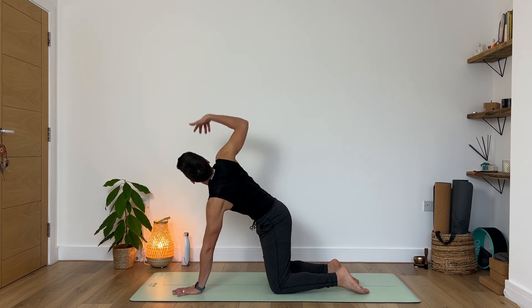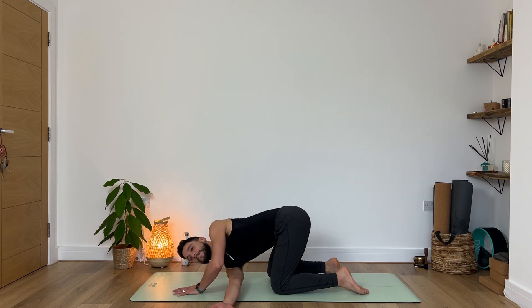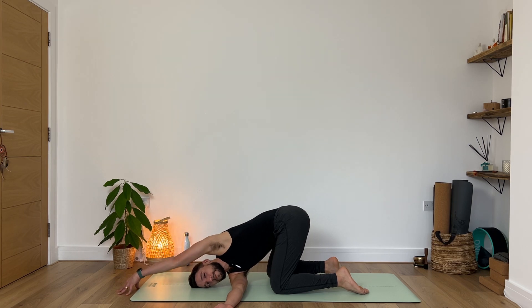Let's just thread the needle from here. Keep your left hand where it is, inhale reach your right arm up. On the next exhale slowly scoop your right hand underneath your left armpit, placing the right shoulder down. Option to remain here, or option two is to walk your left fingertips forward. Begin to rotate your torso, gazing up, pressing the back of your right hand against the floor, finding these activations in your shoulders. Let's breathe — and breathe out. One more: long inhale and full exhale.